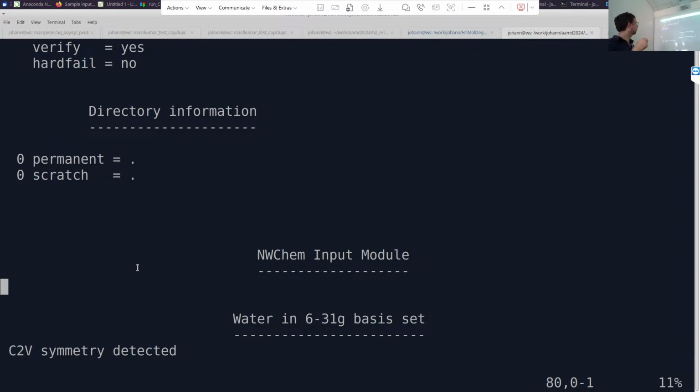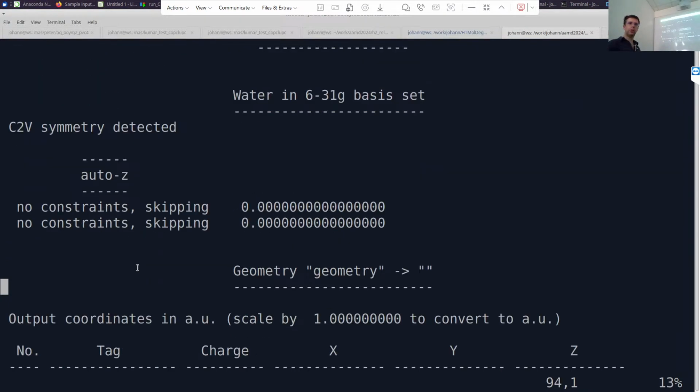This is important: your permanent and your scratch directories. The dot means where the calculation is at the moment. That means big files will be written in your folder. You will run out of quota pretty quickly, so later we will replace these folders with the temporary folders of the compute nodes. Okay, keep your data clean. Then what do we have? This one, the title we gave the calculation in the input file. Remember? If you don't remember, open the input file.